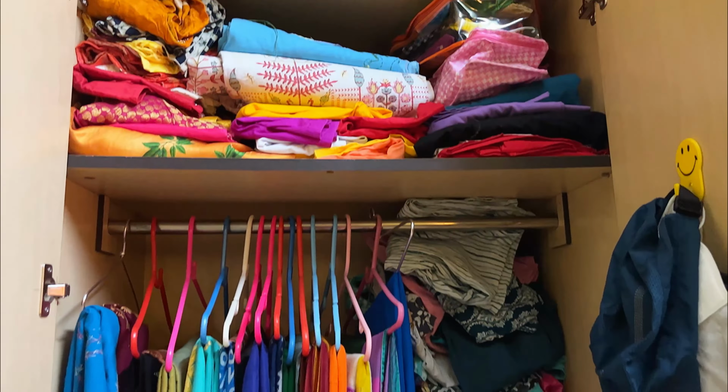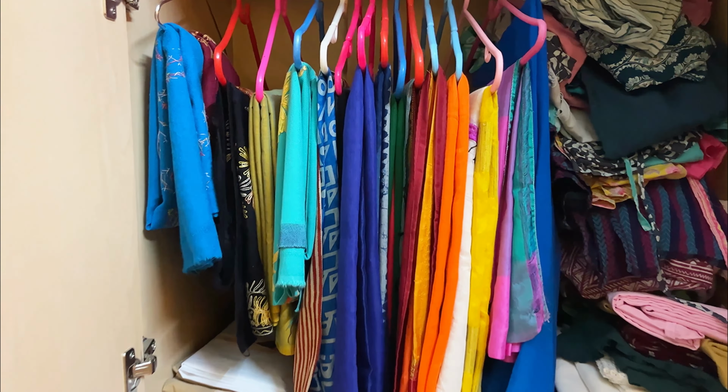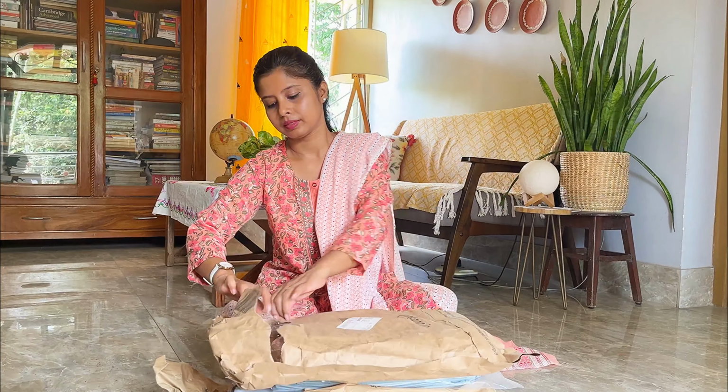I hang some of them from the hanger, and in the lower portion I have stacked them haphazardly. So to arrange them neatly, I have purchased some organizers from Amazon, some for my sarees and some for my other clothes.